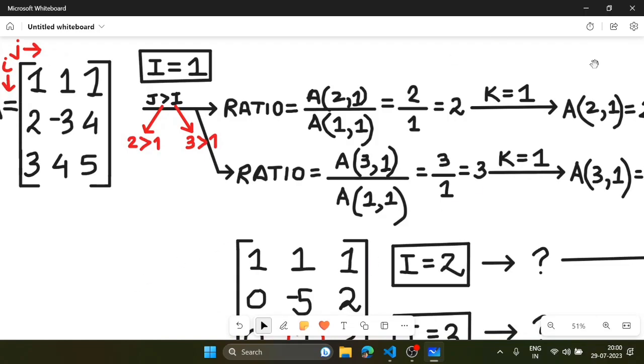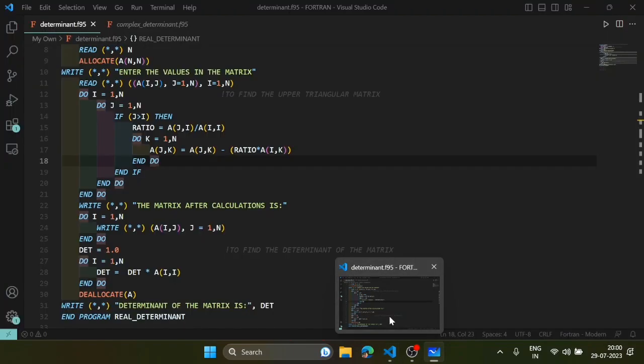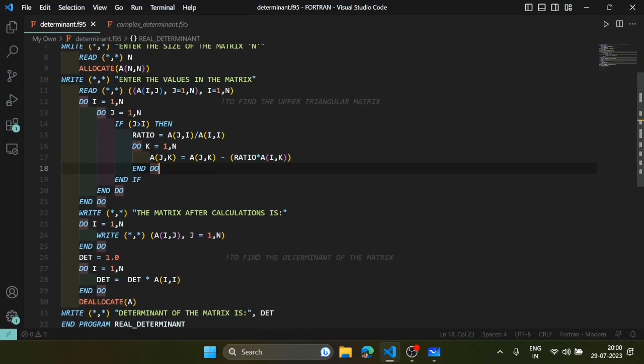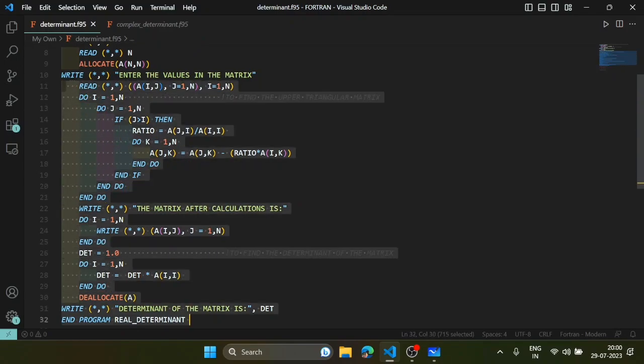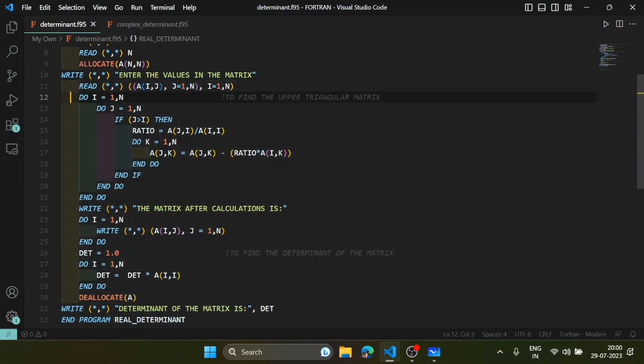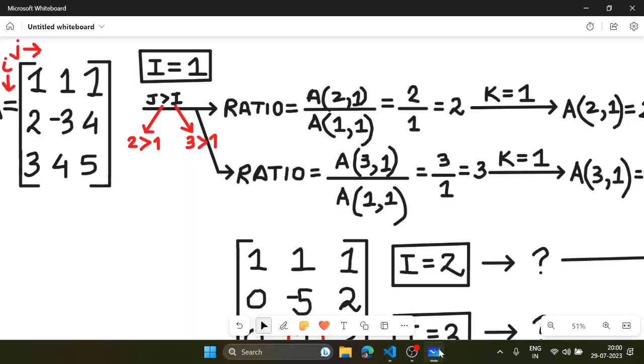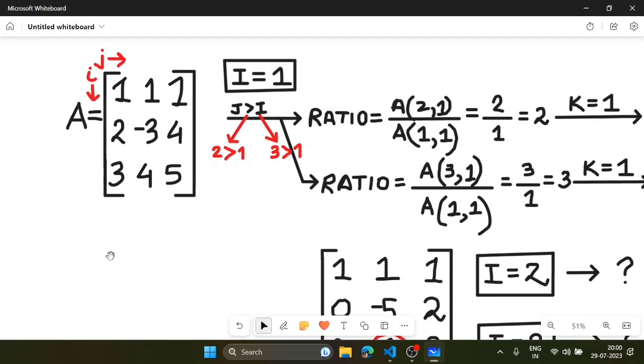All right. So I hope that you had already taken a screenshot of this part of the program. If so, then I can explain the rest of it, starting from line number 12. Our aim is to convert this matrix in such a way that it finally becomes an upper triangular matrix or a lower triangular matrix.